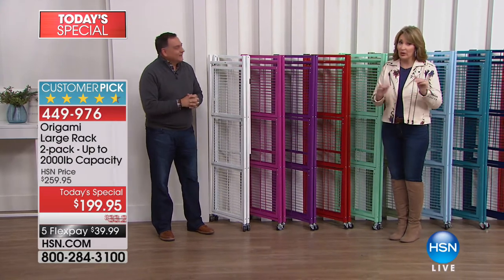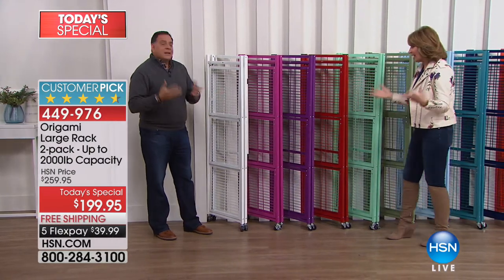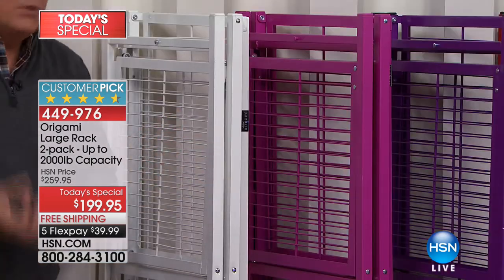They look amazing. They really look sharp. That's what's fun about them too. It's not an eyesore, especially with all the colors we have now.